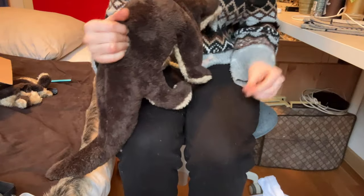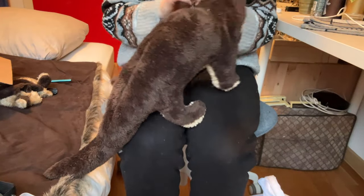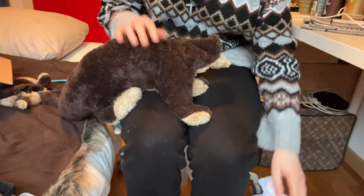Okay. Oh, dude, this is turning out so well. I'm very happy with this. Okay, that's the body. Now I'm going to do the shoulders.